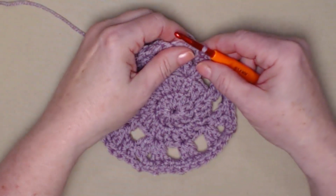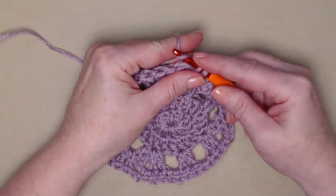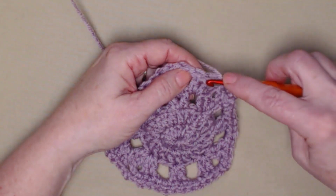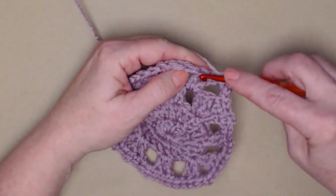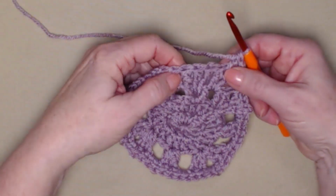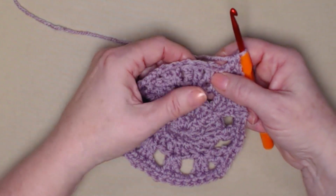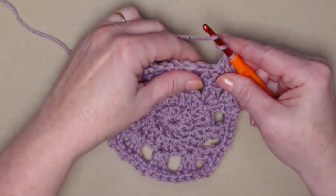All right, so now we're going to place 2 single crochets in this chain 2 space. 1, 2. We're going to double crochet in these 2 double crochets, 1 and 2. And this brings us to the center, where we have the first hump of our heart, with 3 triples. We're going to stitch 2 triples in each of those 3.